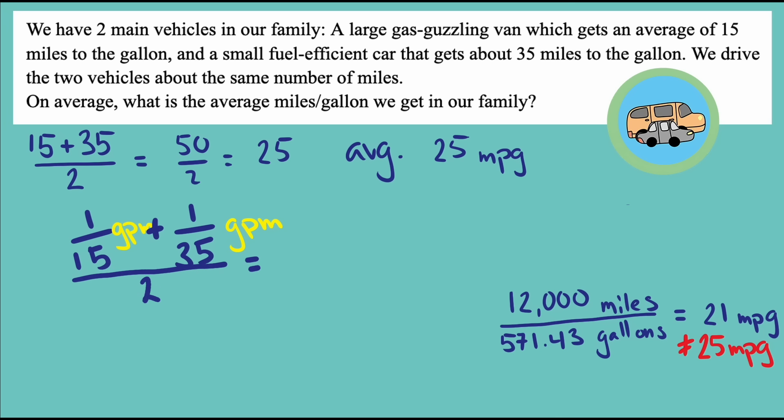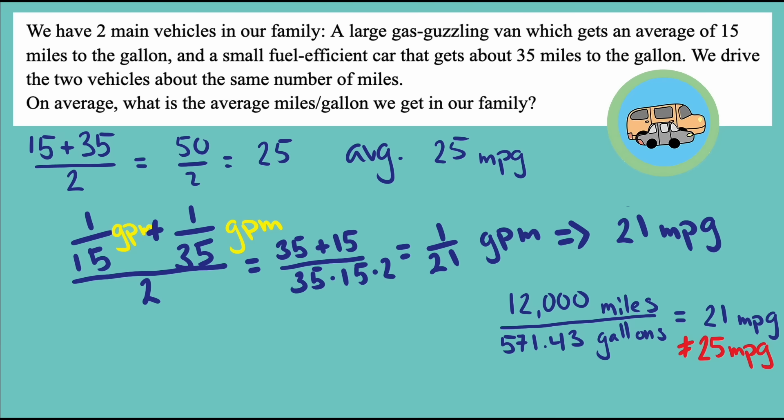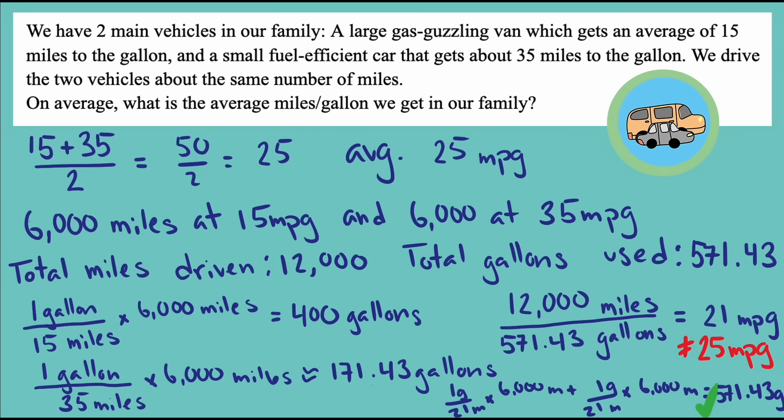The total gas is the sum of those reciprocals, but that is the gas for 2 miles. So dividing by 2 gets us the amount of gas to drive 1 mile on average. But this is gallons per mile. It's no longer miles per gallon. So we need to take the reciprocal of that value to get miles per gallon. Wow, what in the world is that operation? There is an arithmetic mean in here, but it isn't the arithmetic mean of the mileages. It's the arithmetic mean of the reciprocal of the mileages. But then we take the reciprocal of that arithmetic mean.